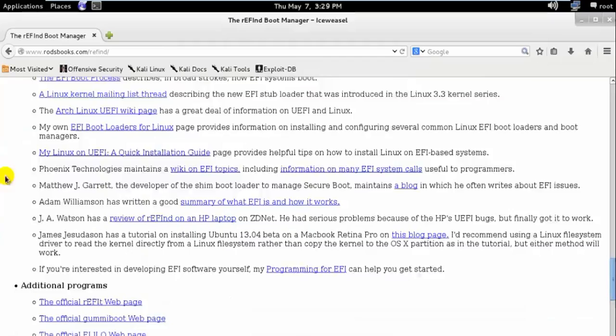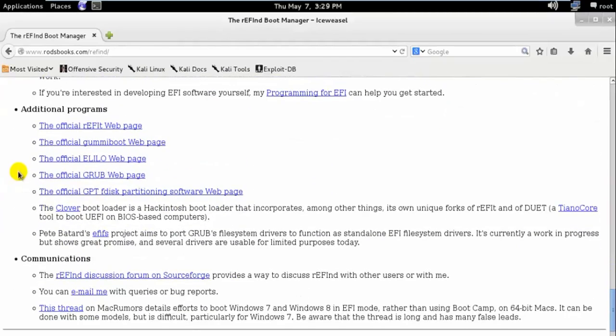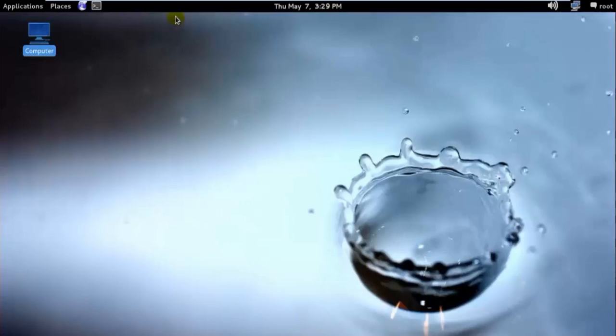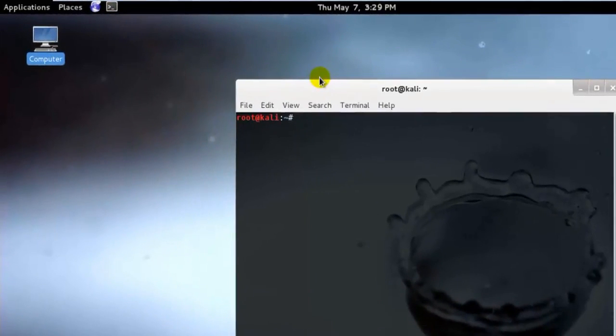You can see these are the described processes, but this is not what we would be using, because Kali Linux requires a different thing. First, install refind on the MacBook Pro. Boot up your MacBook, download the refind binary zip file and extract it. Once extracted, open your terminal and type cd downloads, then go to your refind directory, whichever directory you have. Once you have the specific folder, type ./install.sh, and it will install everything related to refind inside your MacBook Pro.